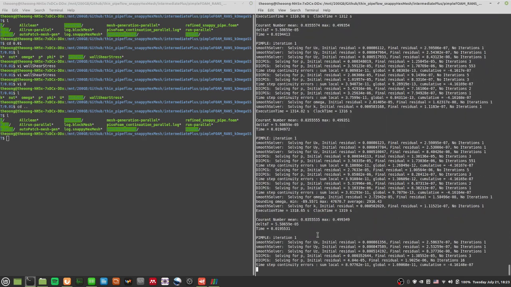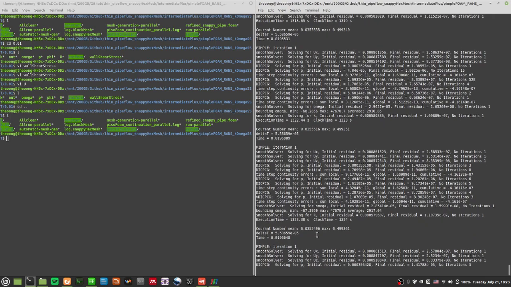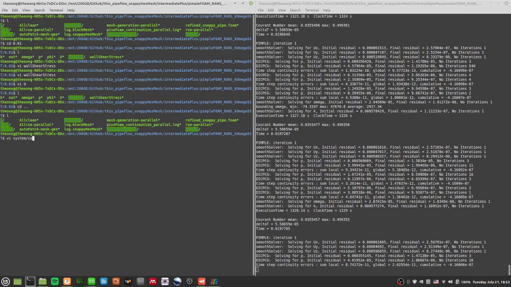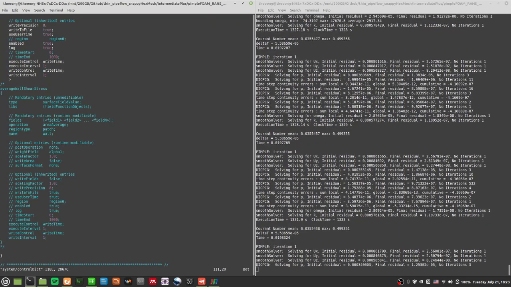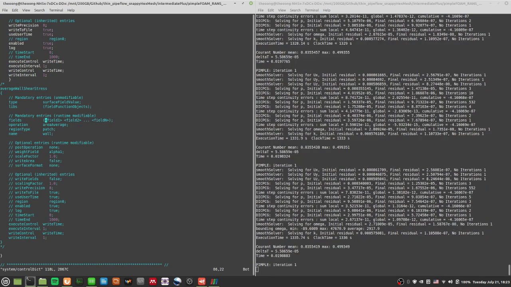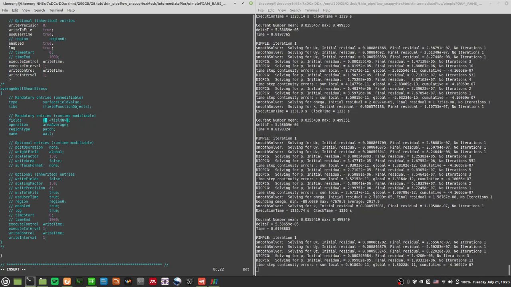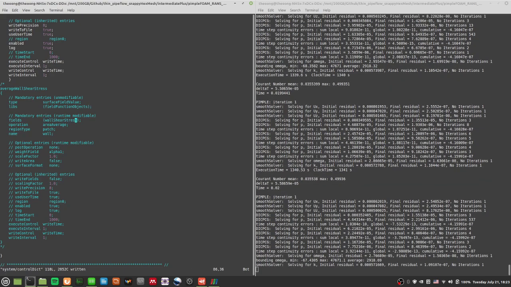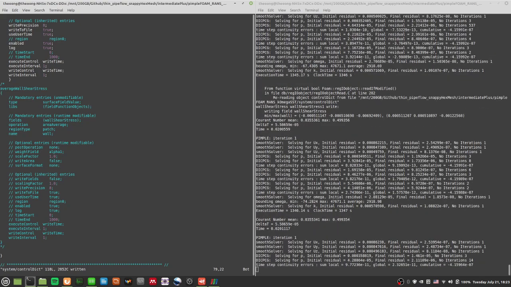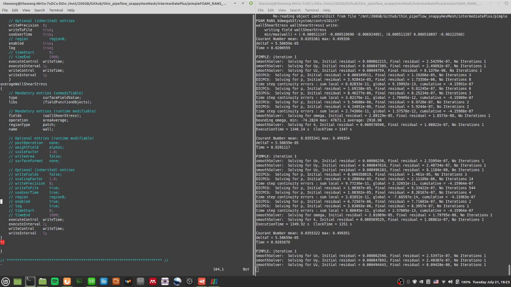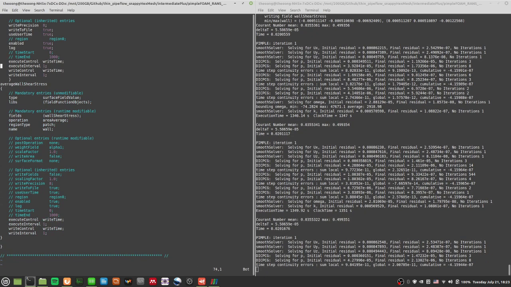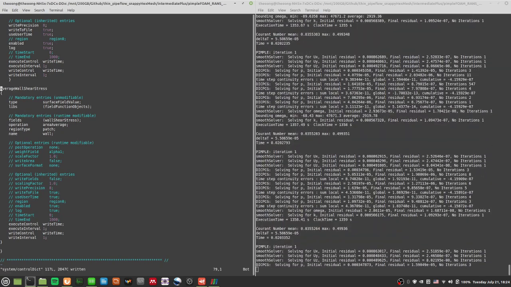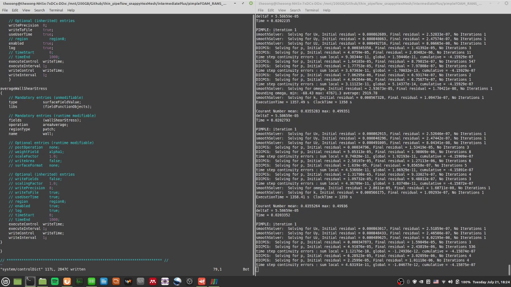It's going to go into a second time step. So let's quickly go to system, control dictionary. The field that we want to do our area average on is this field called wall shear stress. Then what I want to do is delete this, and delete this, and hopefully we won't have any syntax errors. So I'm going to write this in, save it, and let's hope this simulation doesn't stop.